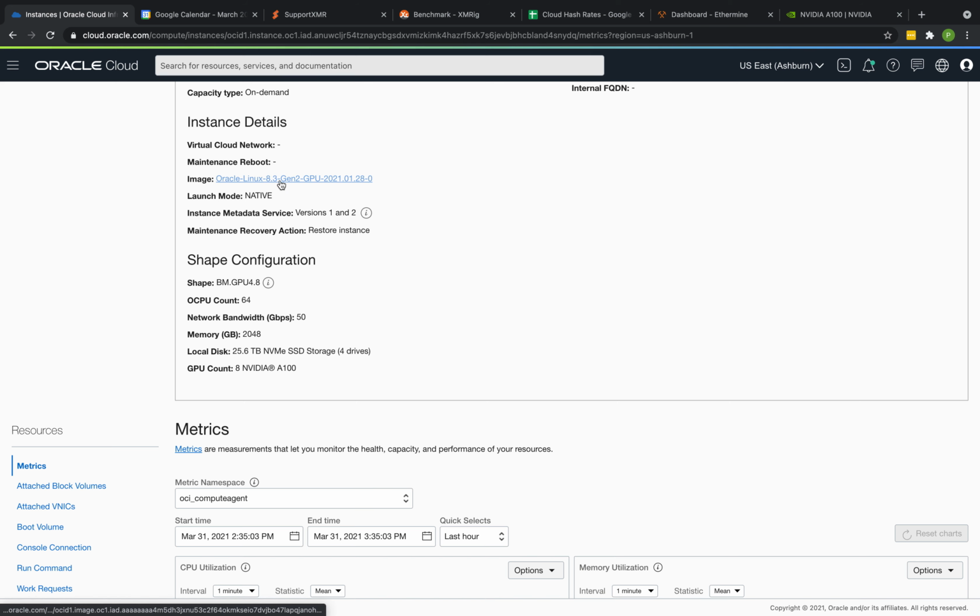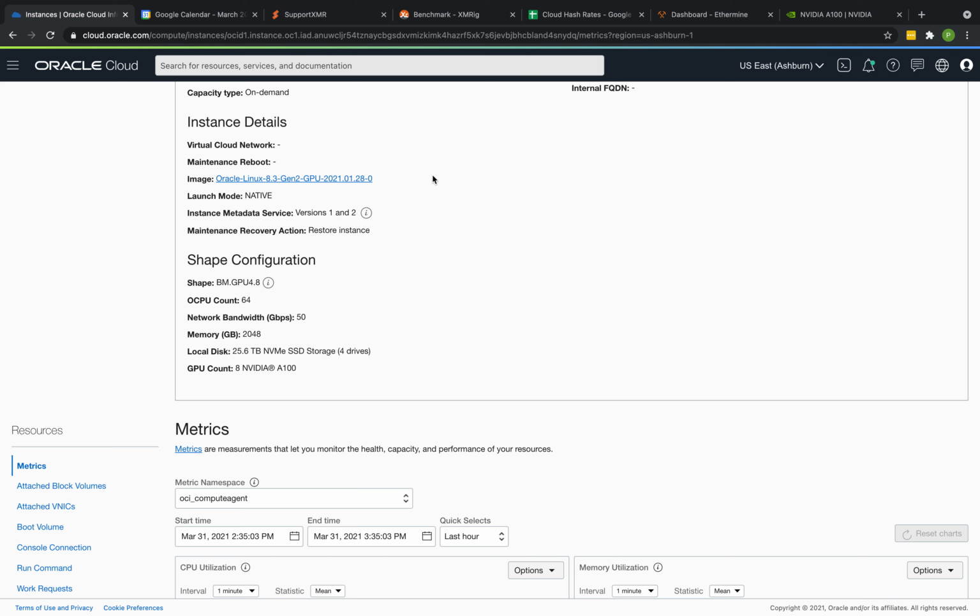I was running the Oracle Linux Gen 2 GPU image, which is nice because all the NVIDIA drivers are installed already. So one quick, easy way to check that is as soon as it provisions the machine, log in and run NVIDIA-SMI. Some people call it NVIDIA SME. If you see all your cards there and temperatures and memory statistics and things like that, or memory capacity, you know that the NVIDIA drivers are installed correctly. So that's what I did for this particular instance.